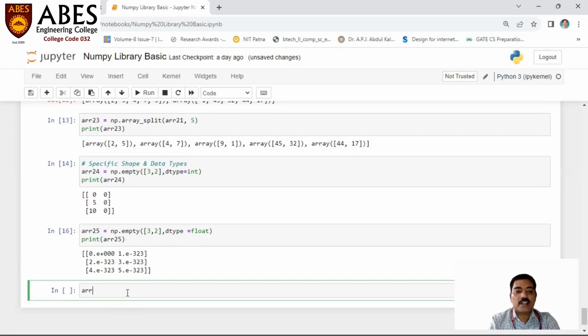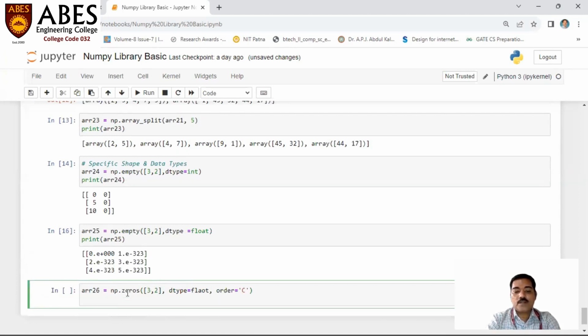So suppose that we are creating new array 26, that is numpy dot zeros. Again we are creating the array size 3 cross 2 and data types we have provided, suppose float values, and again we have given the order of the array.